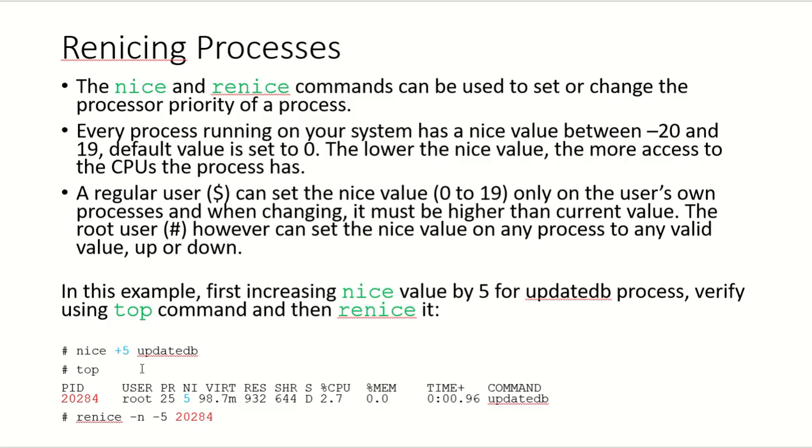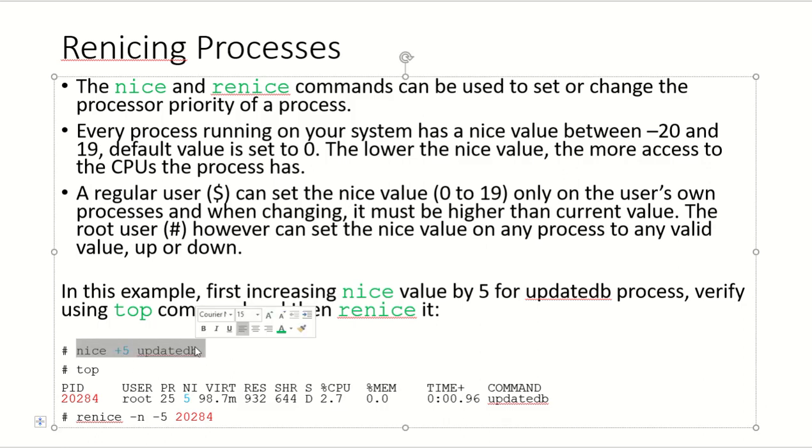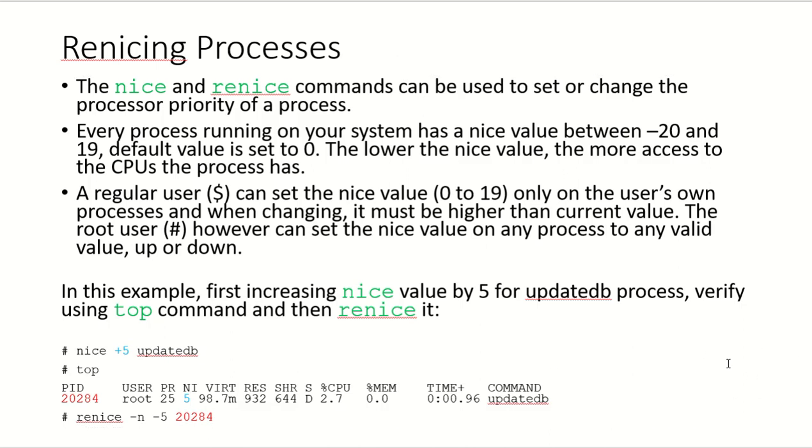And here's how to use this. You issue that nice command, add the specific value, and the process. So when you run the top command, you can see the nice value there, the NI column. It's a small utility: from time to time there might be a need to allow certain processes to take more advantage of the CPU. So you can do that, and when you're done, you can simply remove that and go back to the default. So you use the renice command.